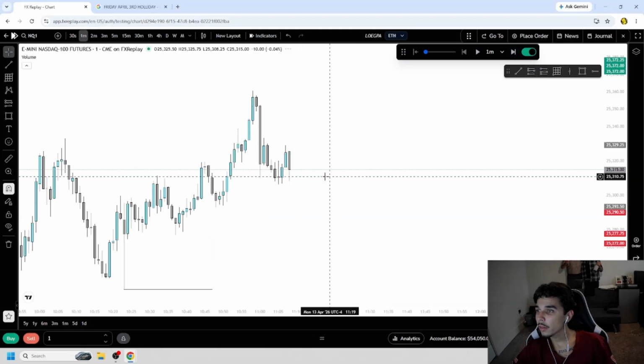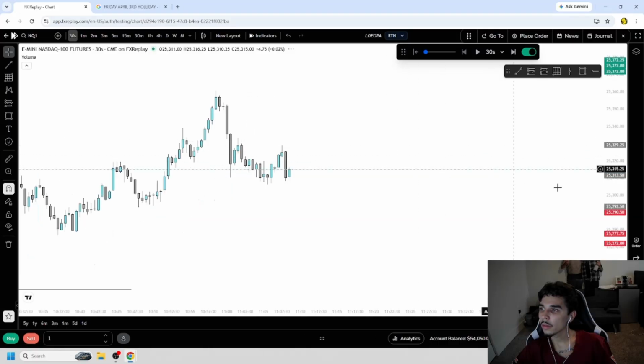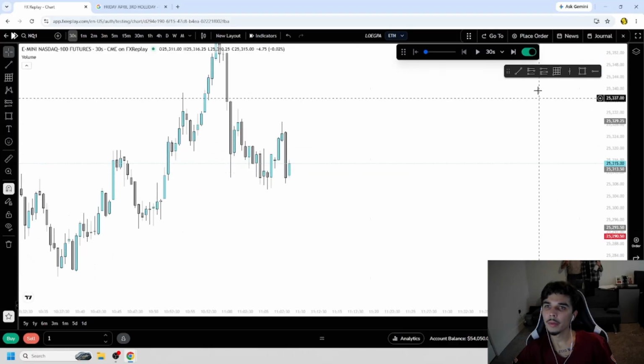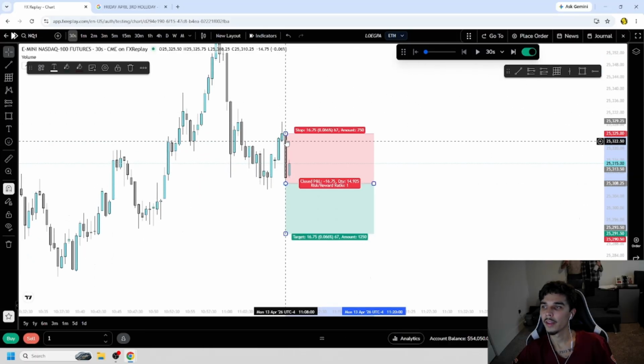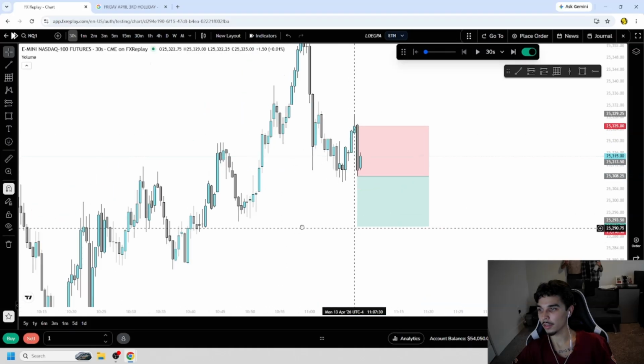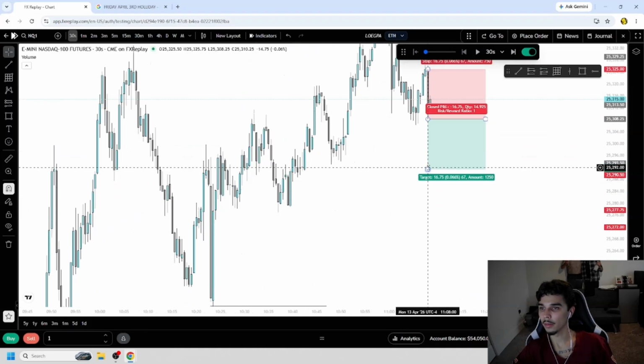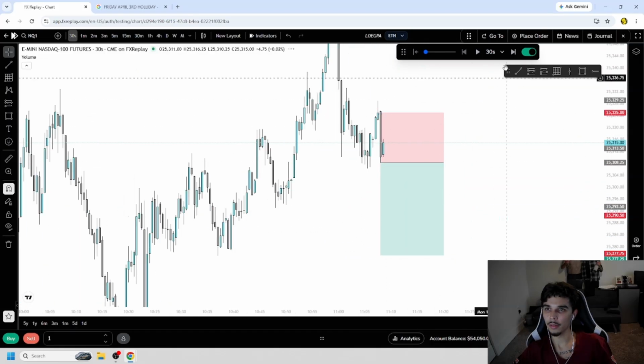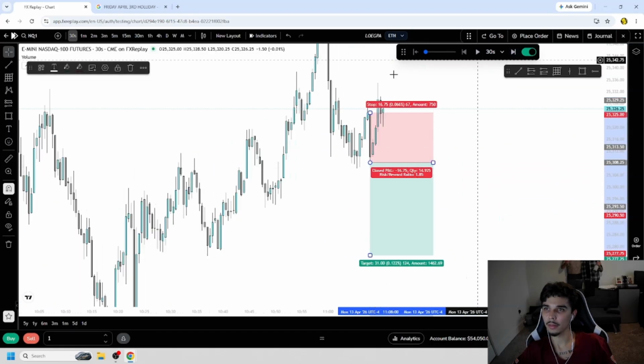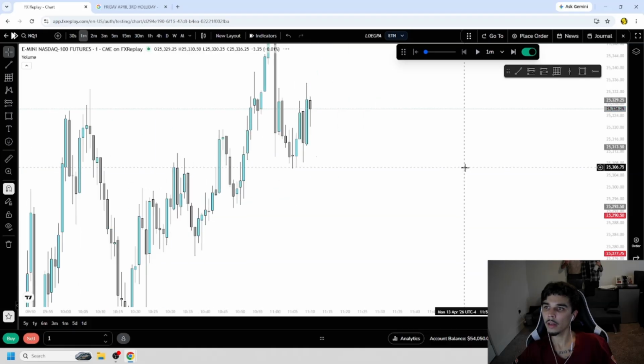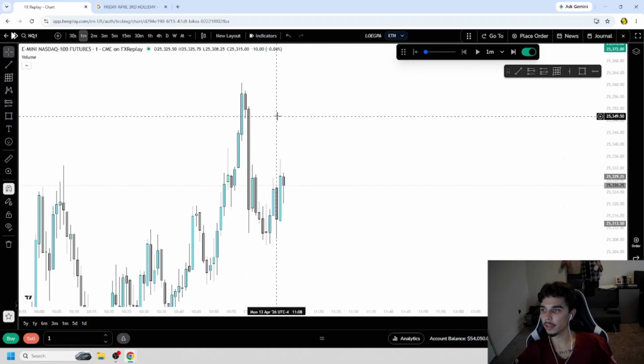Maybe a confirmation setup. Is there a 30-second? Again, I don't like anything. There's maybe a 30-second right here. This fucking trade sucks, but I mean, hey. And then maybe you can aim for like these lows. Let's see if this plays out. Yeah, I doubt it. Really nothing. What time is it?